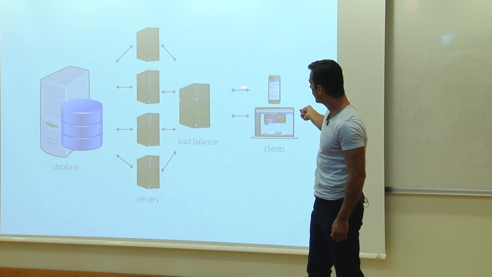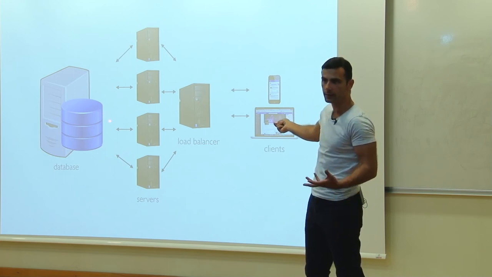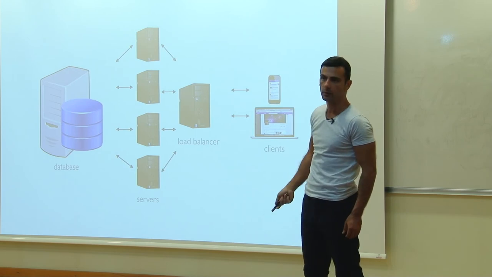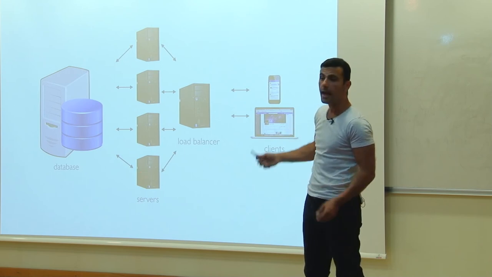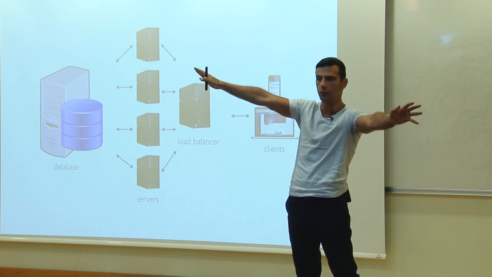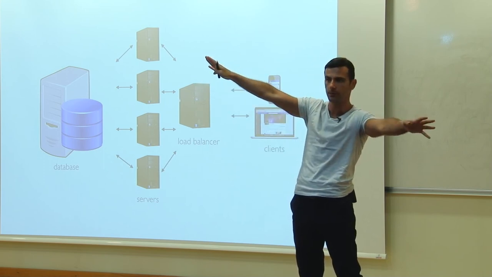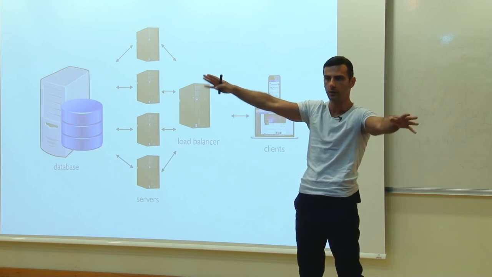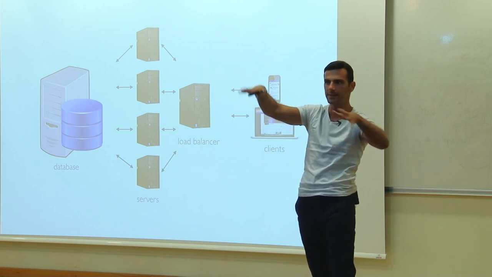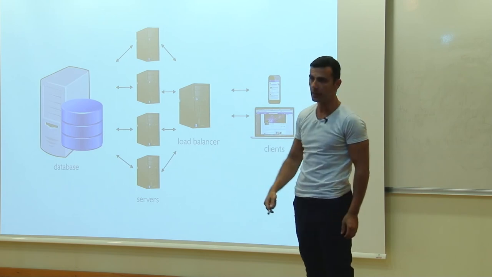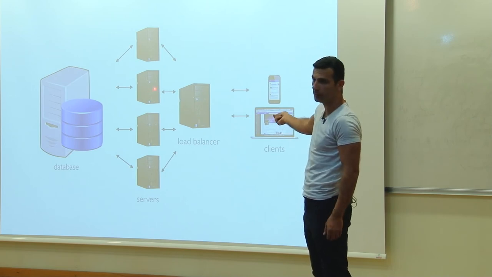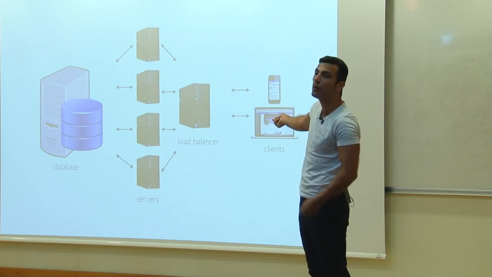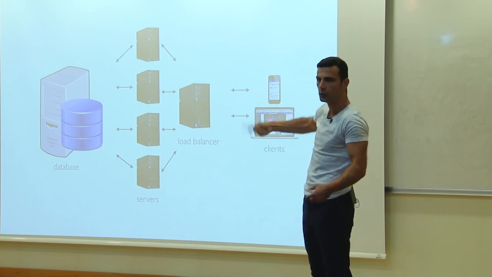But another thing you can do is add more computers. And what you do is when the request comes to this computer, it doesn't try to serve it, it doesn't try to compute, it just sends it to another computer. And then when the next request comes, it sends it to this one, then this one, then that one. In this way, it's distributing the load across multiple computers. It's balancing the load. This is known as a load balancer. It's just a computer. It's effectively a program that takes requests and routes them to other computers to actually do the computation.